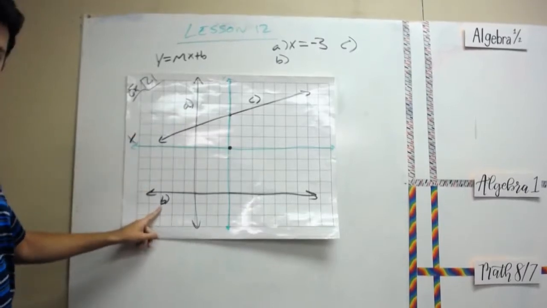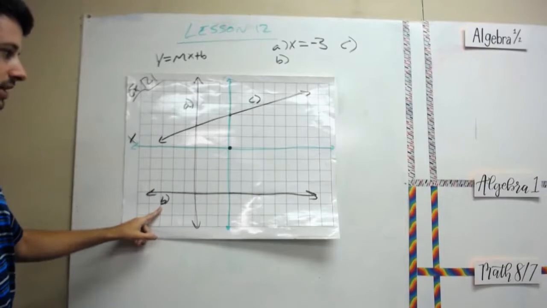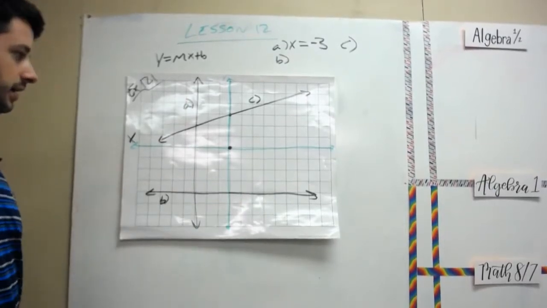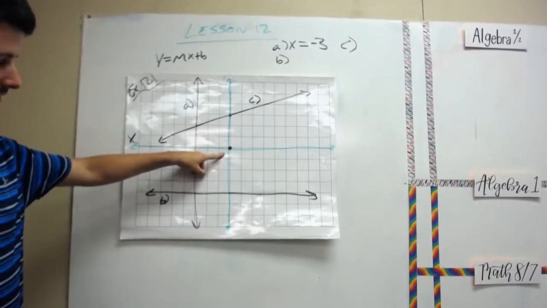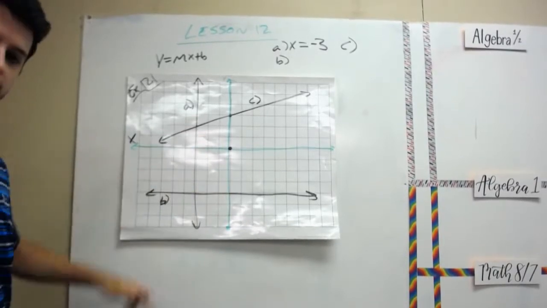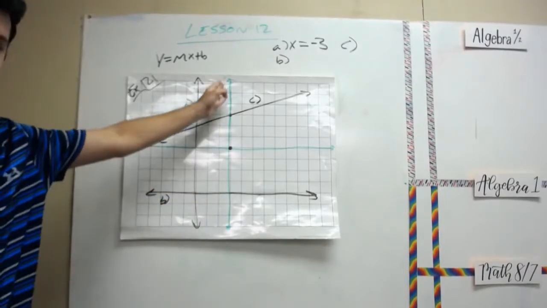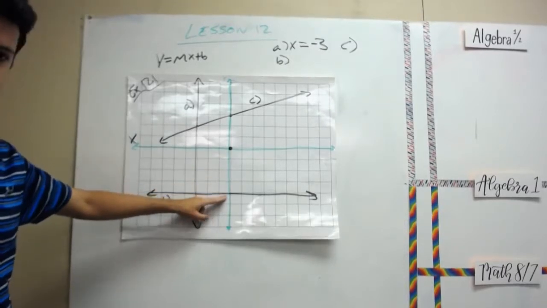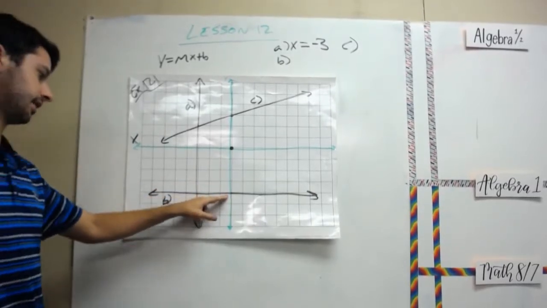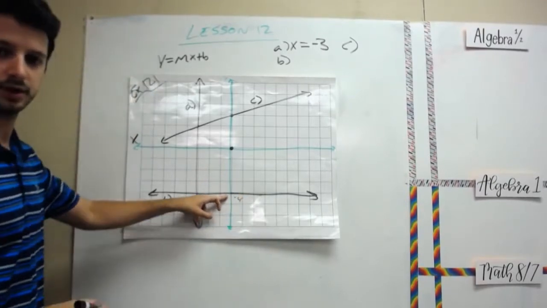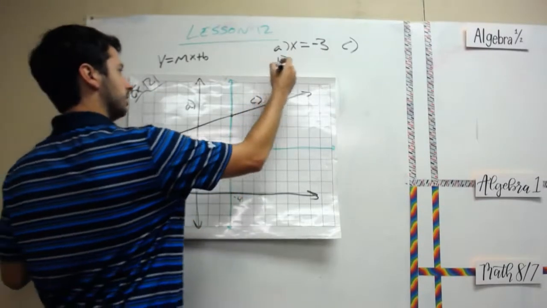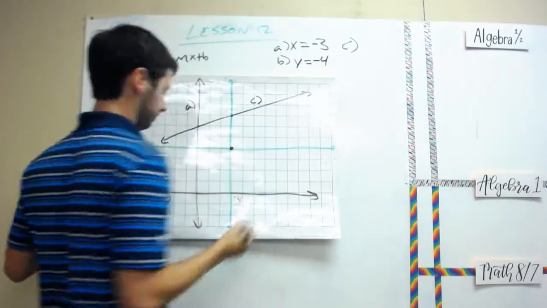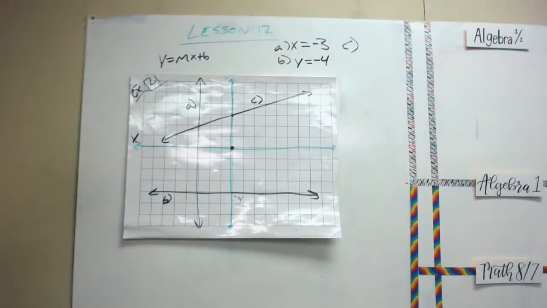Next we look at line B. Well, line B, similar to line A, is simply horizontal, left to right. Start at our origin. I count down to find where it's crossing along the x or the y-axis. Clearly this one's going to cross the y-axis. So I'll go down 1, 2, 3, 4, and notice that it is at the -4 spot. And so therefore line B would be y equals -4. And that's all you do for A and B. A and B is pretty simple.